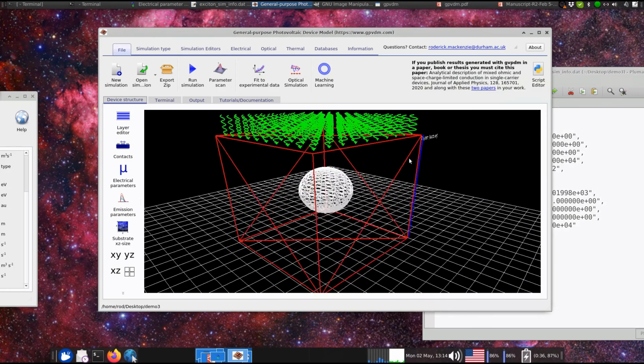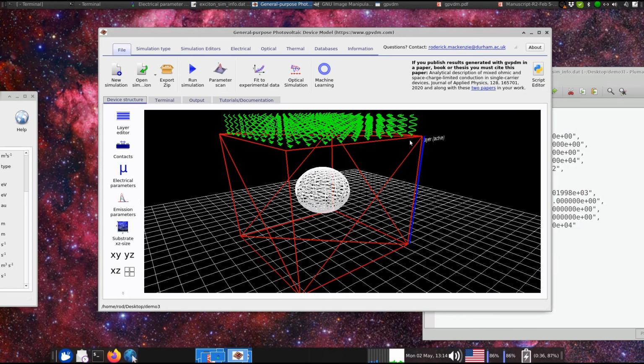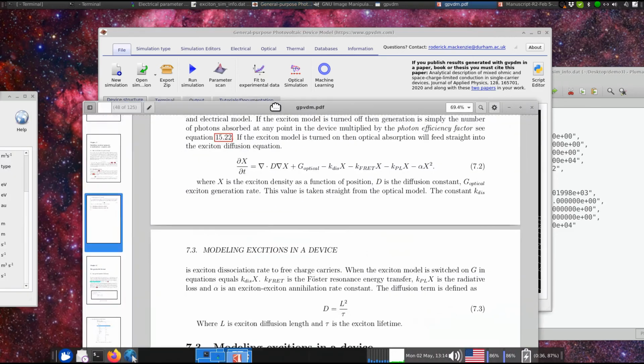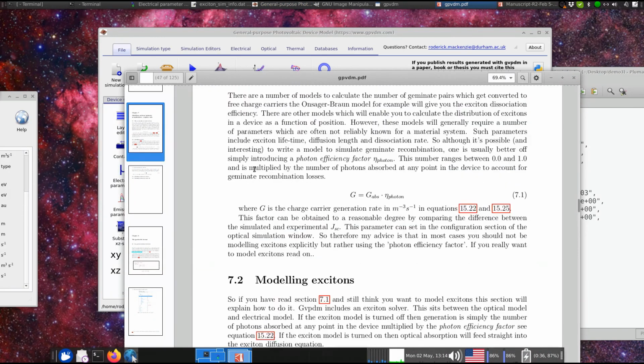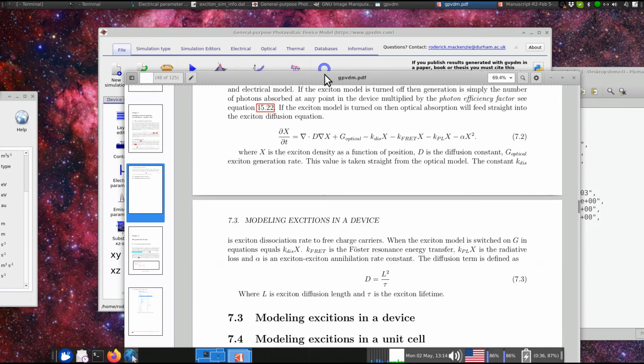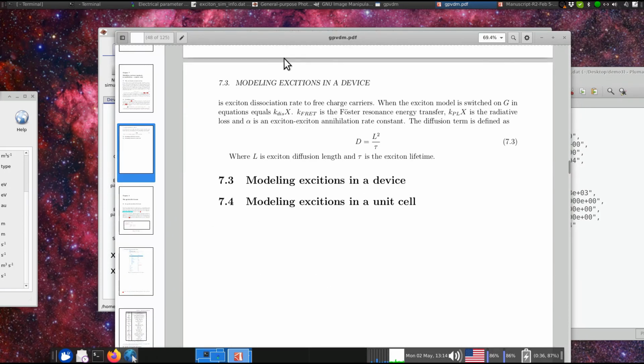So I hope you find that useful. Effectively, this is a tool for telling you what your dissociation rate will be if you know all your parameters about your device, about your material, sorry. There'll be a bit more of a manual. I'll write some stuff in the manual probably when I get round to it. There is some stuff in here describing a few bits about the equations it does, but I'll fill out these sections when I get a moment.